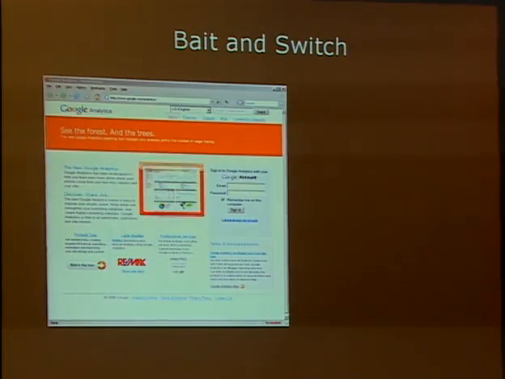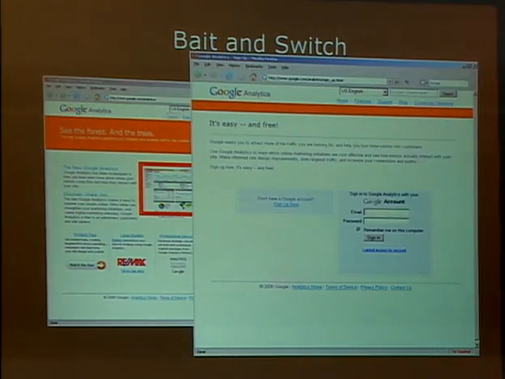The bait and switch. When you see a thumbnail on a web page and you click on it, what's supposed to happen? You should see a large picture. Well, here's the thumbnail. It actually takes you to your register page. So that's another common technique, not getting on Google, but it's common. There's some piece of content, they put a little snippet of it out there in front of you and then say, whoa, bait and switch, here, register for our service.